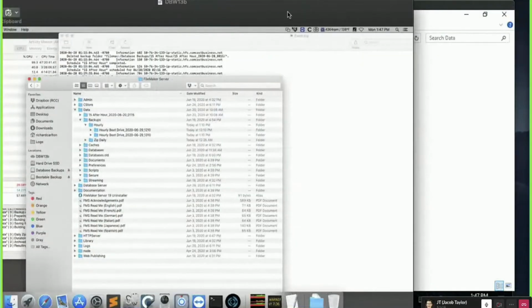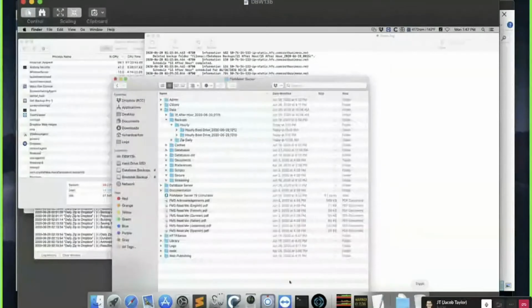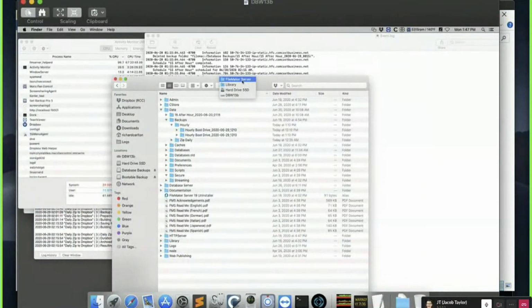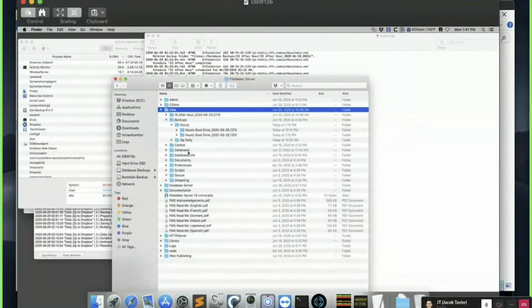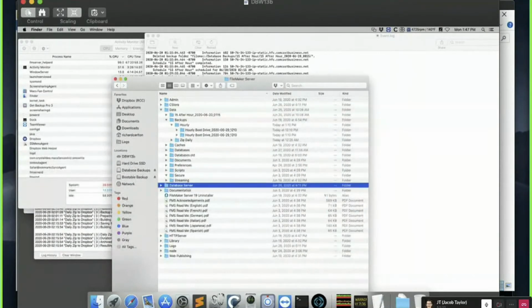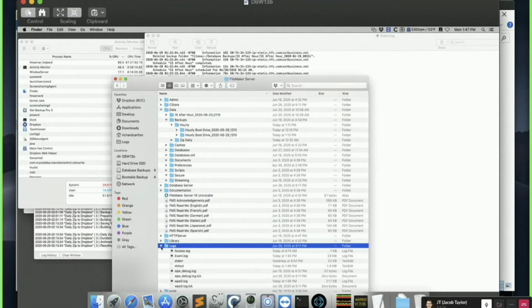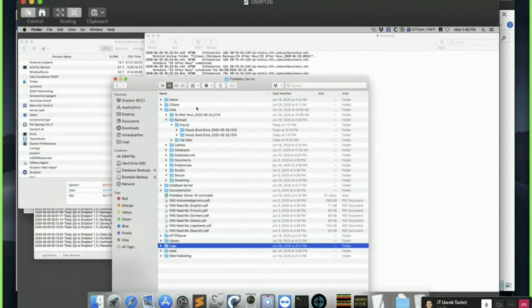So I'm going to bring this on our screen. This is one of our internal systems. On Mac, your FileMaker Server directory is going to look like this. It'll be, probably your boot drive, Library, FileMaker Server, and then within that, it's the same as on Windows. You'll have the data directory that's got your databases, the database server app, all this stuff. Your logs you'll be looking for in here. It's totally the same place.